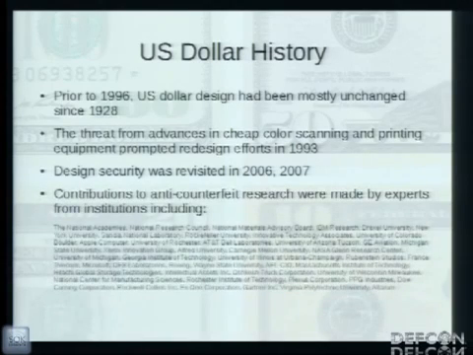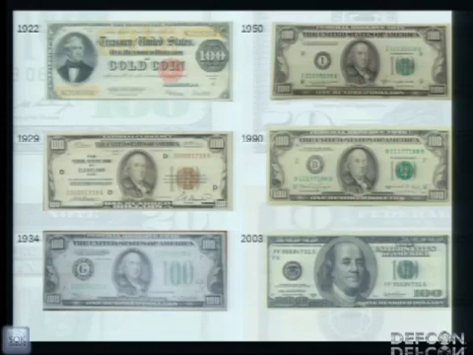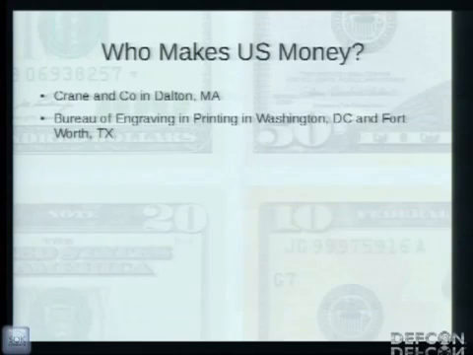These studies were done by the National Academies, who assembled a panel of experts from the following institutions. What they found is that the dollar note needed to be redesigned in order to better deter counterfeiting threats, and this has led to two major redesigns: one being the 1996 series for denominations 5, 10, 20, 50, and 100, and the 2004-2006 redesign of the 5, 10, 20, and 50, and the unveiled but yet to be released 2009 redesign of the $100 bill. To give you an idea, here's the $100 bill for the last 90 years. Can anyone tell me who's on the 1922 bill? I heard someone say Benton, that's correct.